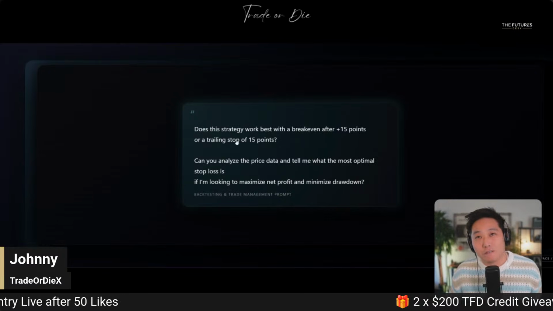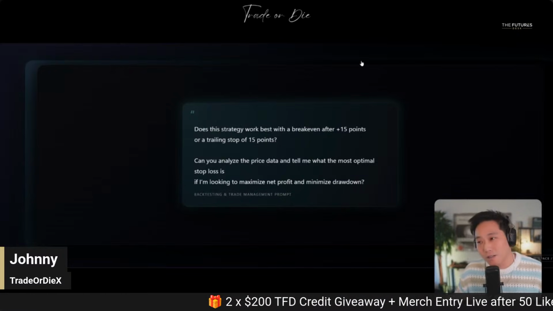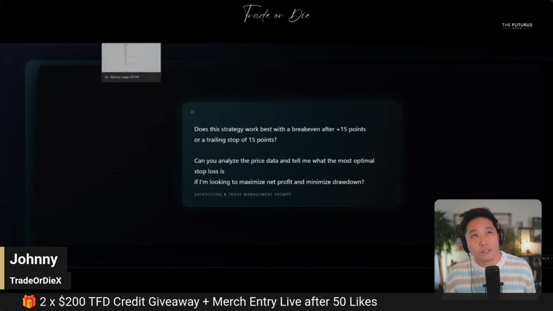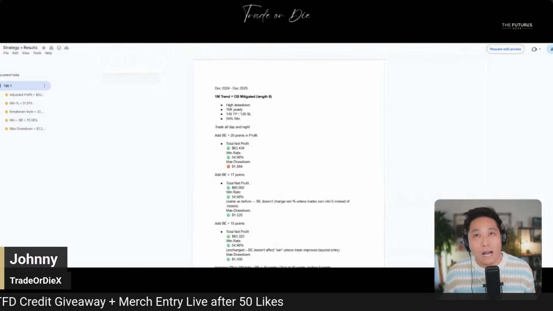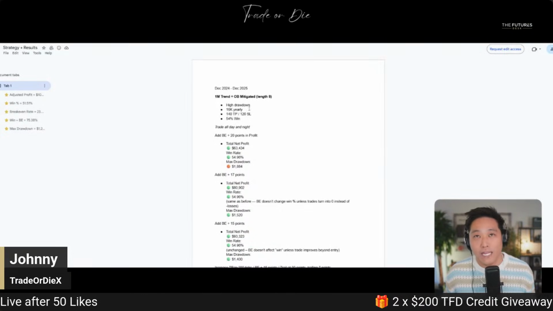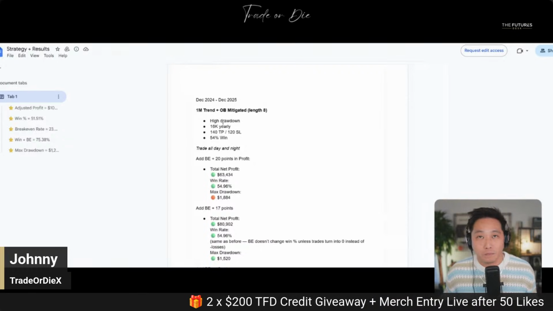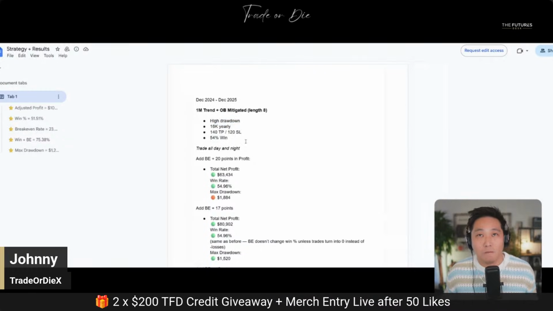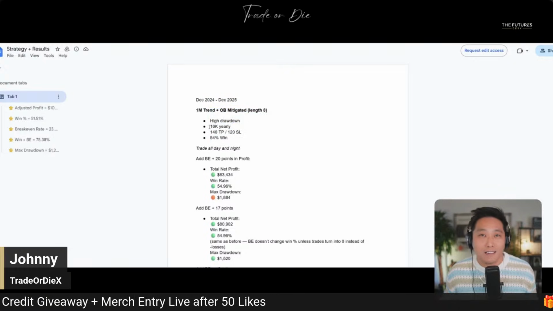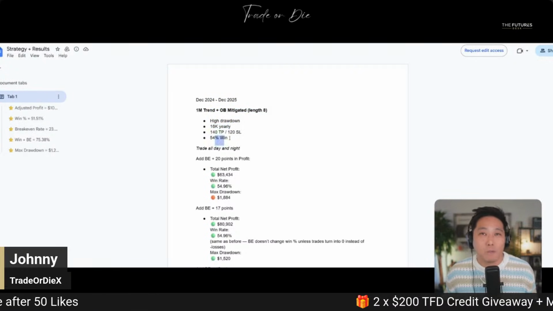An example of this would be, right now I'm working with a buddy of mine to create an automated strategy, and I'm going to show you the results that we got without using anything essentially for a break even. So let me zoom in here. We got 16K for the net profit. It's got a 54% win rate.